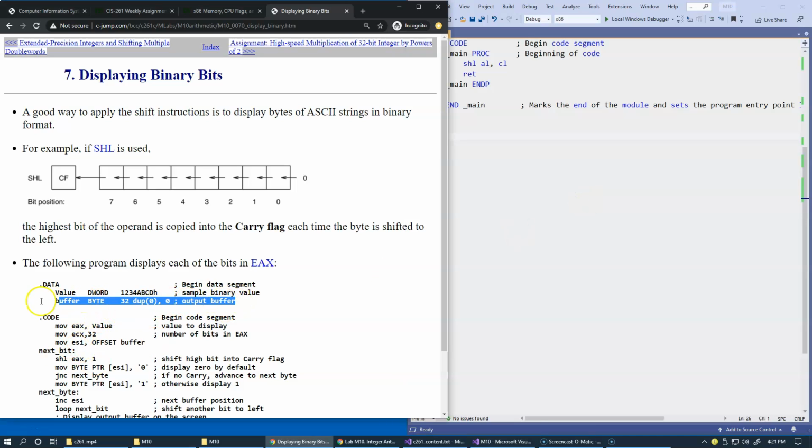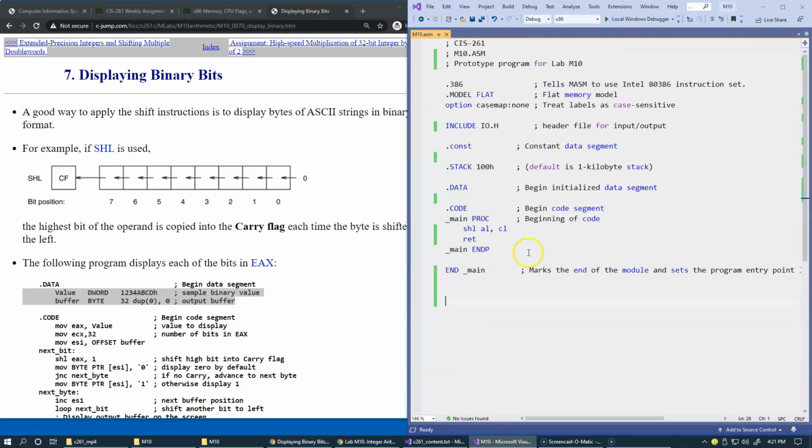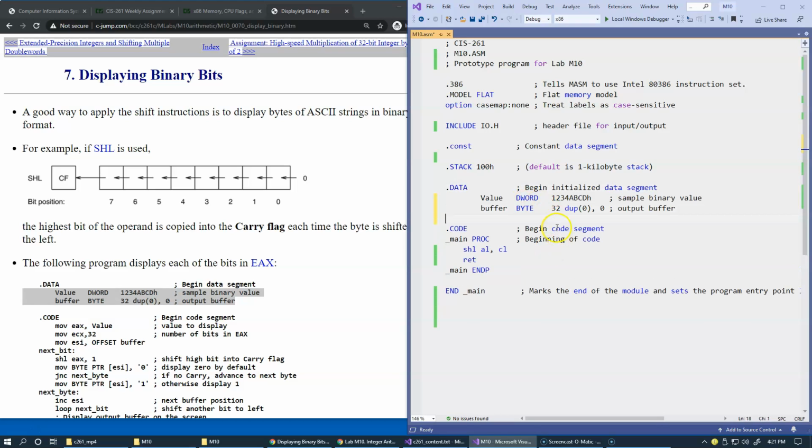And what's suggested here is that we use the value and a buffer. Okay, so this is our data. And we have some sort of bit pattern stored for the sake of example, and we call this integer value in memory. We can use, of course, a 32-byte output buffer because we're going to need to display 32 bits of this double word, and we also use the 33rd byte, which is 0, just to make sure that we have a 0 terminating string when we print using our input-output facilities.